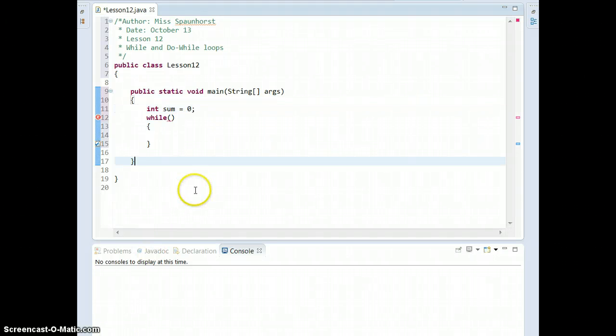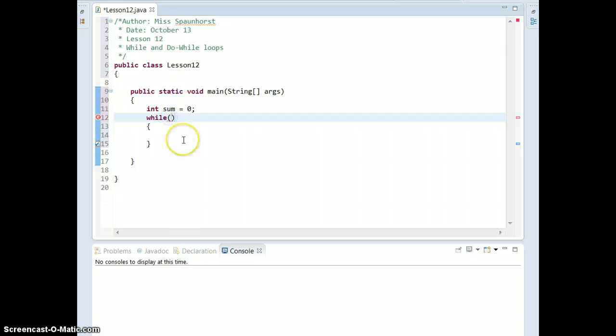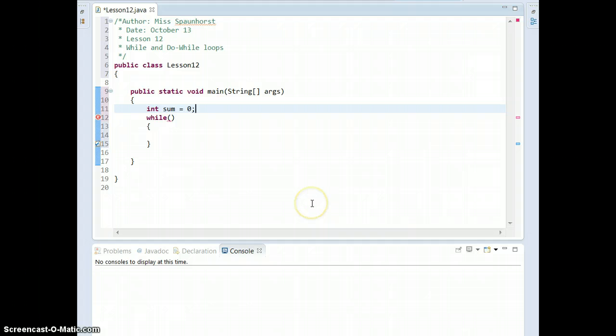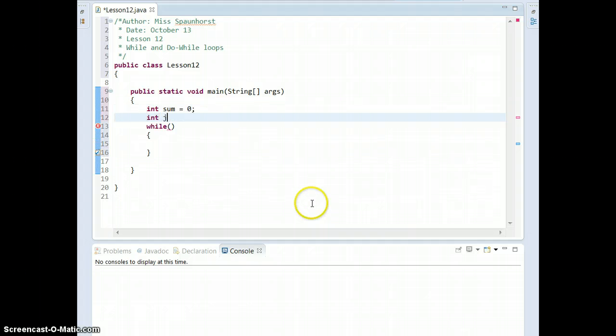All right, so remember in for loops, we have the initializing expression within the parameters of our loop. So that's not going to be the same for a while loop. So you need to come up here and we're going to say int j equals 3. So it's just like what we did in that other program. So we're going to say initializing expression not inside loop.